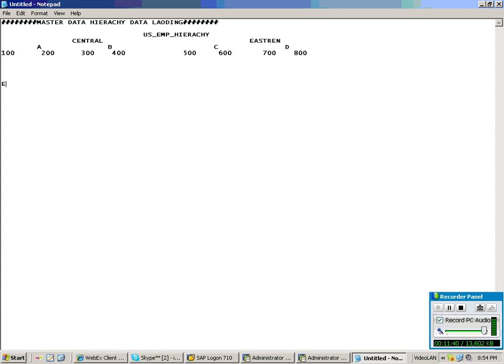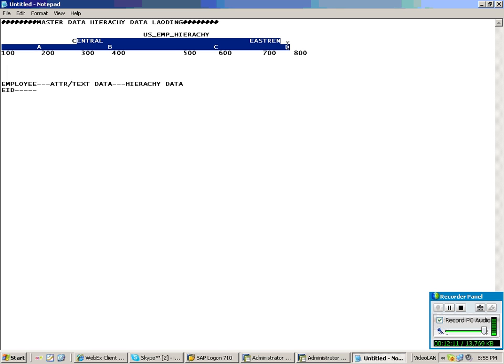For employee only, we have uploaded attribute data and text data, right? For the same employee, I want to maintain hierarchy data. So let me show you. In this particular hierarchy, what are the other characteristics we are using?